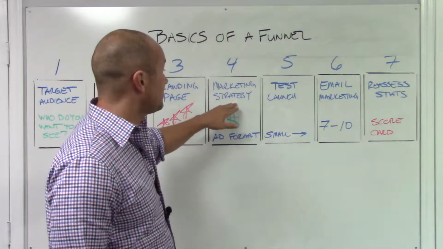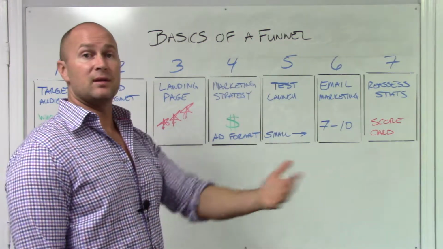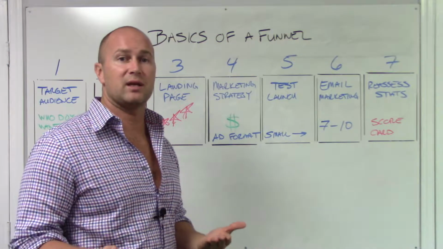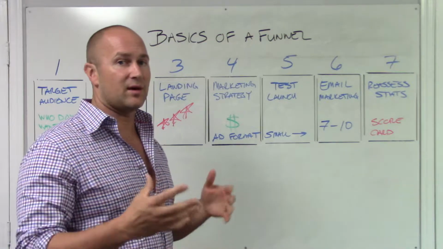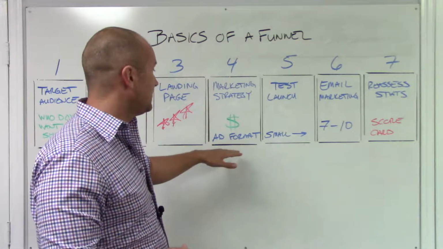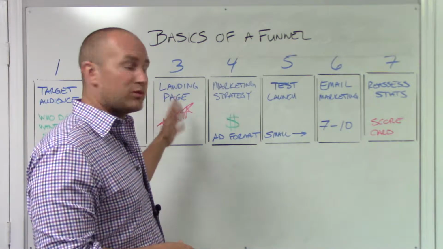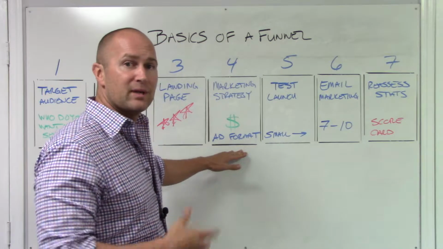Okay, now you got to design a marketing strategy. How much money do you want to spend? And this is where it's crucial to understand how much money you are willing to spend to get one new patient. You'll hear me say that often. What is the best ad format? What's the best layout? What's the best way to make a landing page that's proven to work? What format or what platform do I want to use?